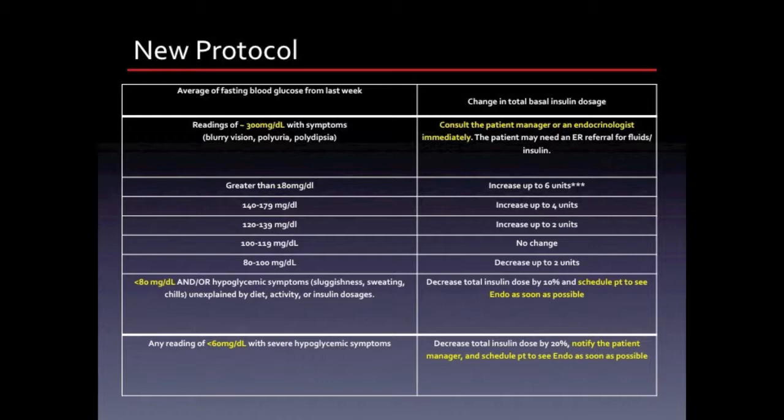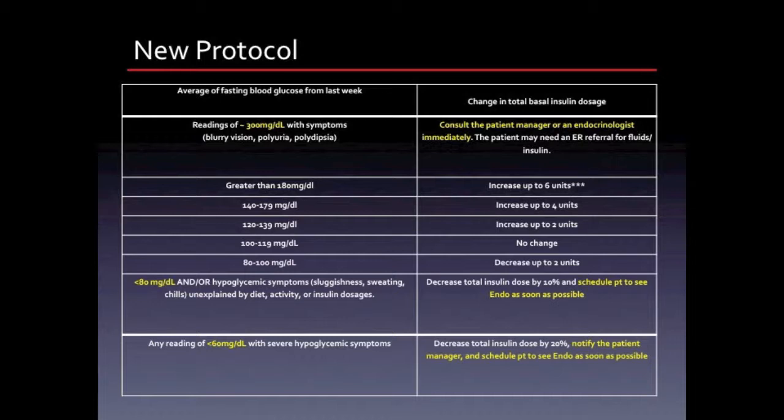important things. For returning volunteers, this is a good time to pay attention because some of the things we want to highlight are actually changes from the protocol that we've used in the past. Alright, so let's dive into this. For one, the suggested changes in the total basal insulin dosage are just that, they're suggestions. For example, for an average blood glucose of 140 to 179, you can increase by up to 4 units. If your patient's average is only 141, or if the patient is hesitant about increasing insulin, you may choose 2 units. On the other hand, if the average is 179, and the patient's totally willing, it might be wiser to go up by 4 units.